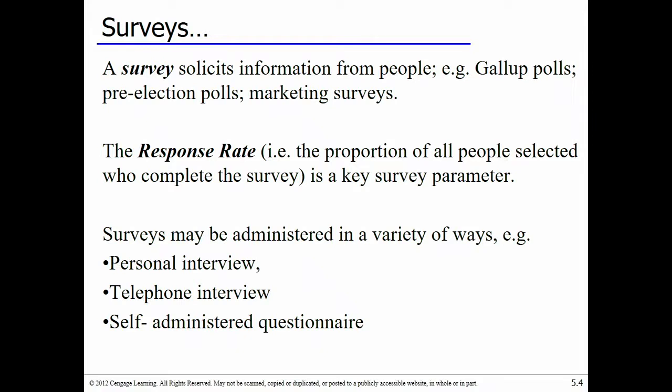A good example of this is if you ever eaten at a restaurant and they ask you to fill out a response card after you're done, like Hawthorne does that, right? What's the problem with that data that you gather from those surveys? What's the problem with those response cards you get from a survey, like a restaurant survey? What do you think? Who fills out those cards? Okay, well, they don't make you do it at Hawthorne, so who does it?